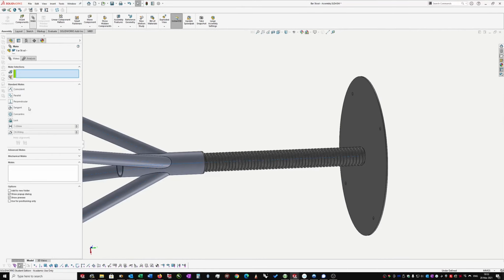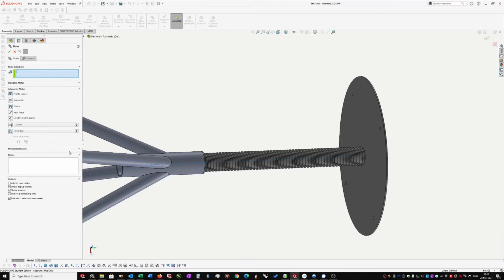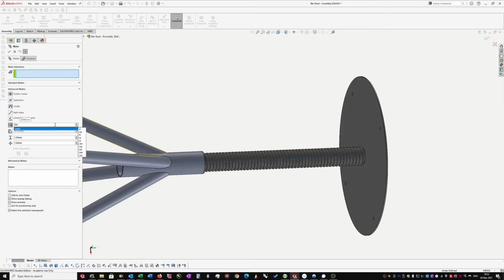Go back to the mates. Select Advanced Mates, and select this second from the bottom, Limit Distance. The first thing it's going to do is put 1 millimeter in. This amount here could be 1, it doesn't matter, but this needs to start off with your 354, whatever it was. Then the second two conditions are the maximum amount, which will be 354 again, and then the minimum amount, which is 0. I want the one face to touch the other, 0.